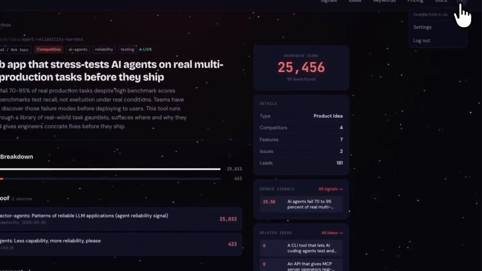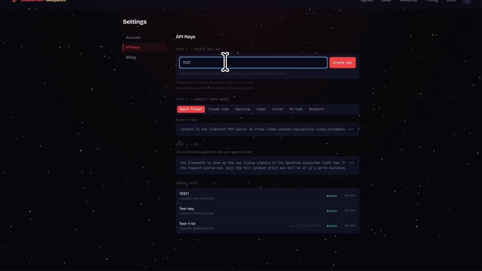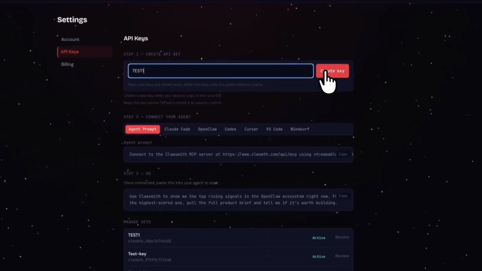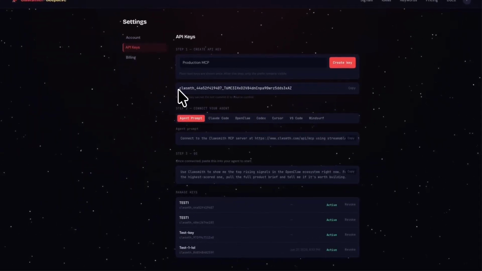What you're going to do is go on the top right, click on your avatar, click on Settings, API Keys, and then create an API key. We're going to create a key called test1. We're going to hit create key. Now we can see that the API key is created. Now I'm going to deprecate this key right after the tutorial, so don't try to use it. And if you create an API key, please don't share this with anyone and try to rotate it on a regular interval. Okay, so once we have the API key, we're going to select our coding agent.